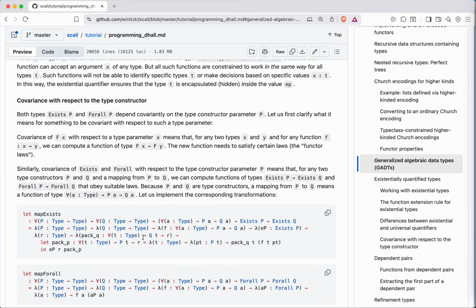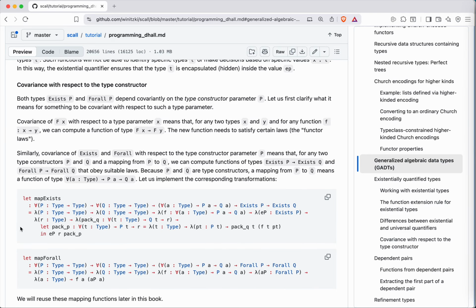So this, I just want to conclude with this. This illustrates the power of Dhall as a higher-kinded lambda calculus, where you can express quite complicated constructions quite generically. So it's an arbitrary existential types that are mapped to each other given functions of this type. And again, notice the type of this function has a quantifier, so this is important.